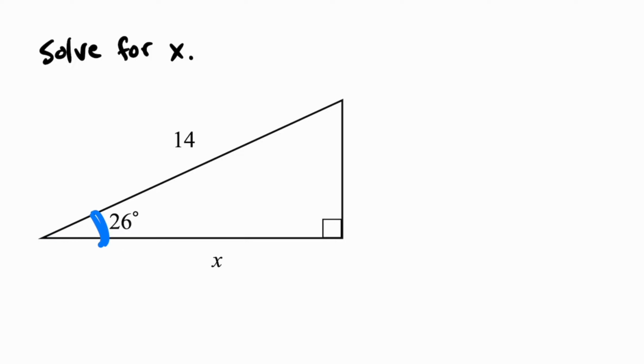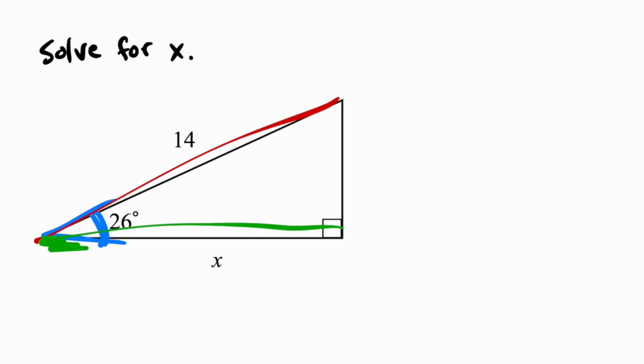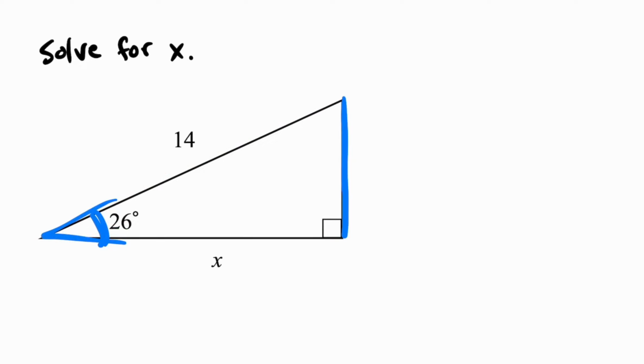So you look through the triangle, across the middle, and it's the side that's not touching that angle at all. This 14 is touching that blue angle. This X side is touching that blue angle, but the opposite side isn't connected to it at all. It's directly across from it. So I'm going to label that as OPP for opposite side.